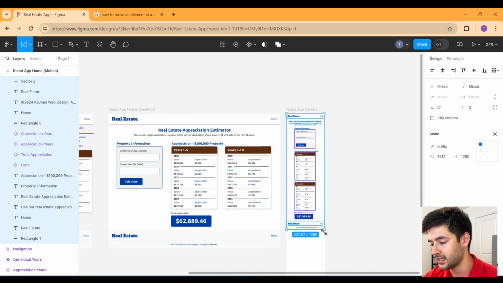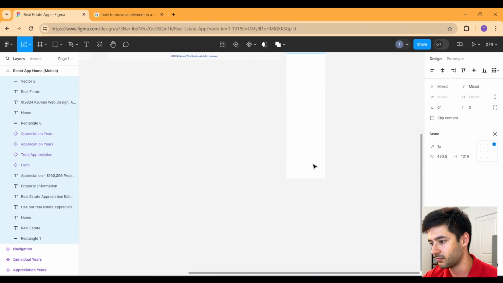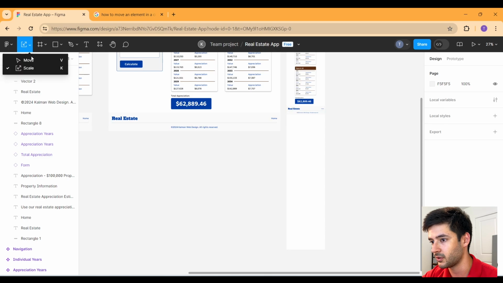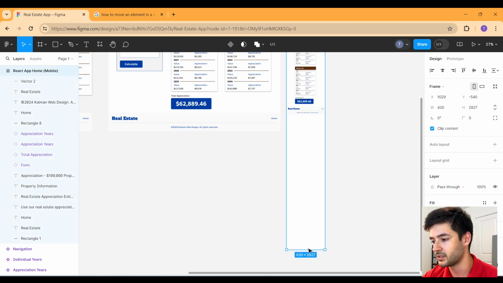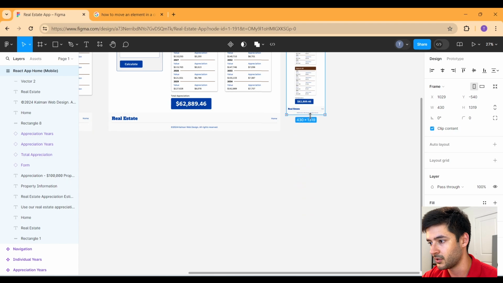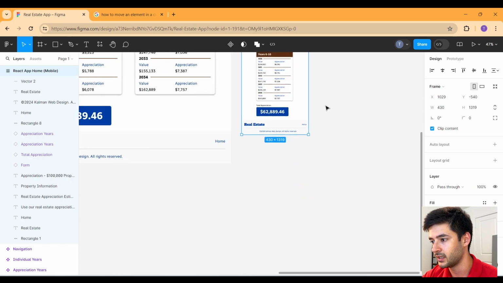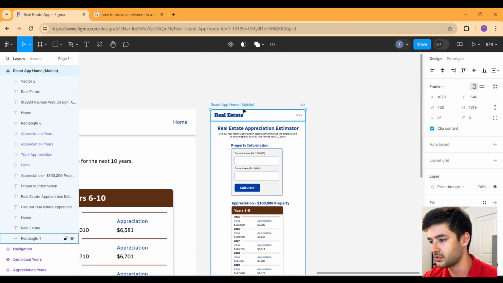And now you guys can see that it's in there, and we just need to make sure it's properly set inside of that frame. And then from here, I can adjust this by going back to the move tool, going to that frame, holding Control, and now I can just move it up to the bottom of my footer. And now if I zoom in here, you're gonna see that we have a successful mobile design.